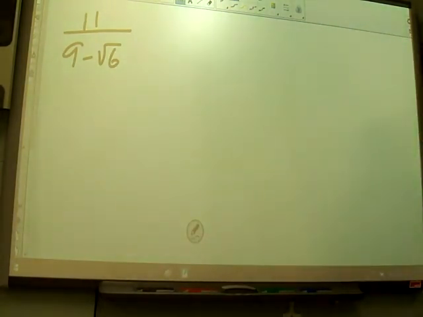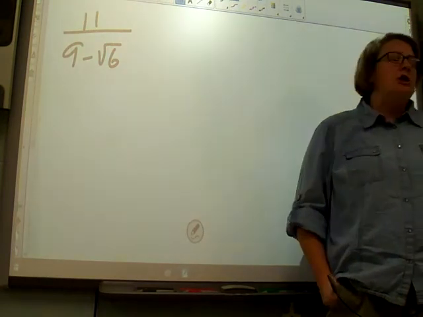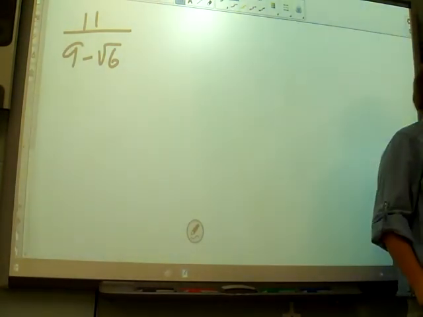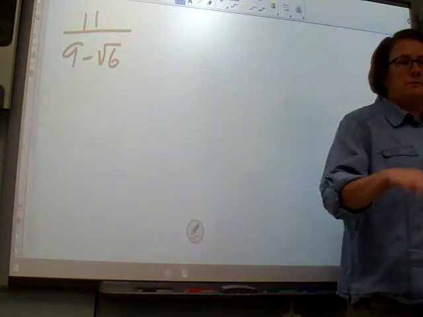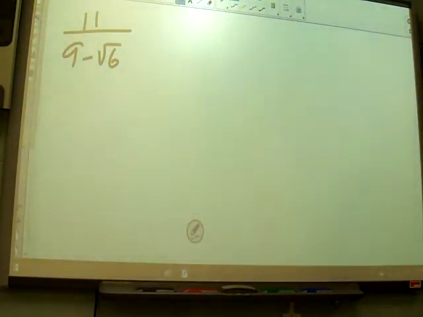But there's a math rule that tells me I can't leave a radical in the denominator. Just like when we did imaginary numbers a long time ago, we can't leave an imaginary number in the denominator. You can't leave a radical in the denominator. Would the answer be a decimal? No. It's still going to have a square root in it, which is a decimal, but we got to give the exact square root.